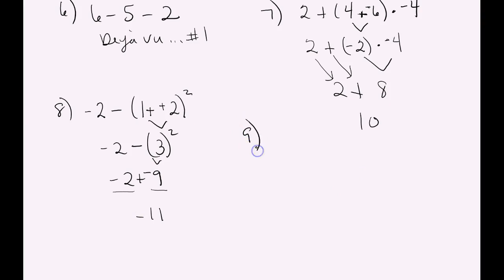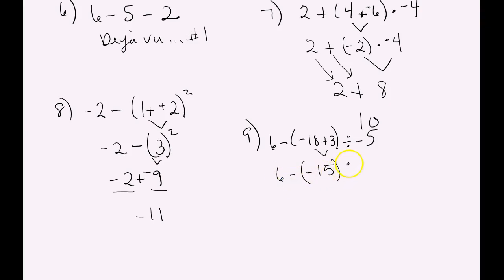Number 9. 6 minus negative 18 plus 3 divided by negative 5. Okay. So what do I do first? Well, parentheses. Let me just do what jumps out at me, which is the parentheses are always first. Negative 18 plus 3. They have different signs, so I take their difference and I keep the sign of the bigger number. So all of that was my parentheses.